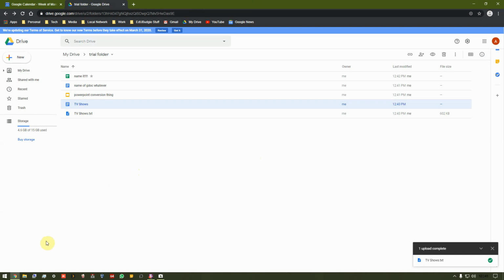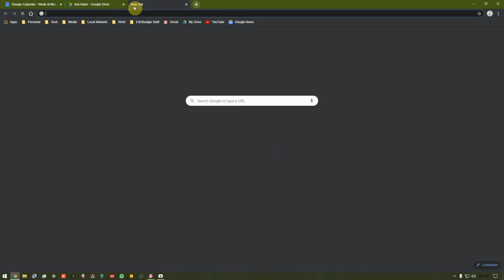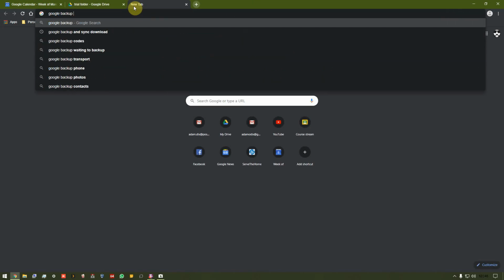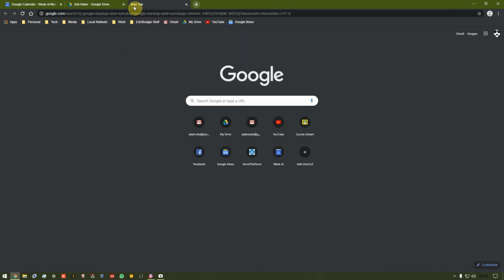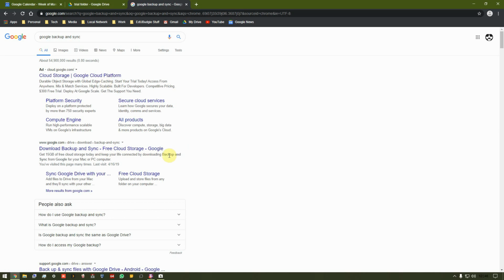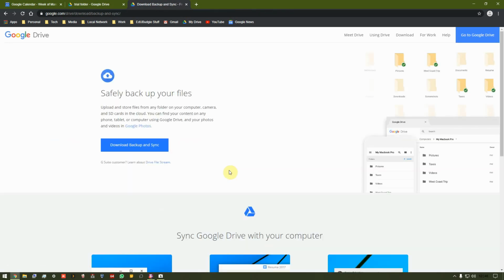One other last thing, there is a program called Google Backup and Sync. Now I've been told that it doesn't work with certain organizations and schools and stuff. Honestly though, I've never had that problem. It's always worked with every Google account that I've had. Whether it's supposed to be the case, I don't know, but it has. So you would download Backup and Sync, and it's just an installer. You double click it and it runs.